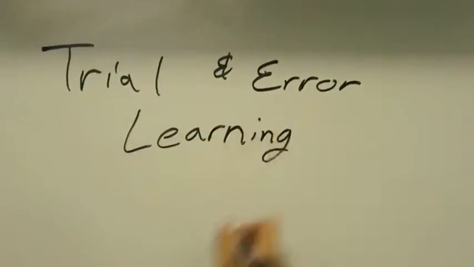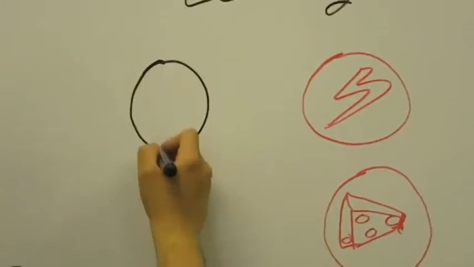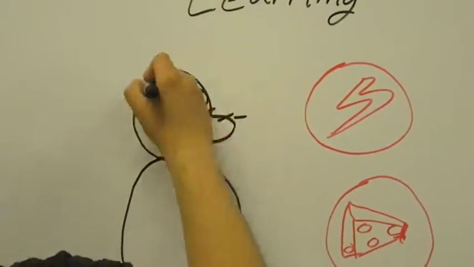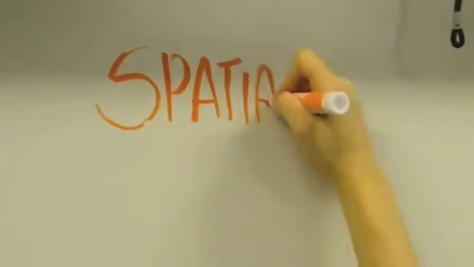Some examples of learned animal behavior are trial and error learning, spatial learning, and insight. Trial and error is when an animal connects its own behavior with a particular environmental response, like when rats are trained to push levers to get food.